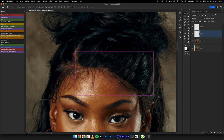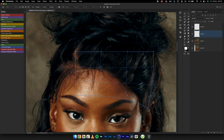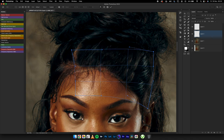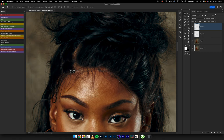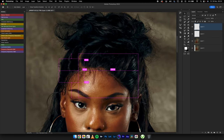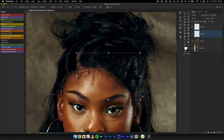So what I'm going to do is hold Command T and warp the hair in place. I need it to look a little bit authentic. So that is fine. Hold Command on the keyboard, drag this down, Command T, open it up a little bit, and warp it in place. This is how quickly I get to fix these hairline problems.